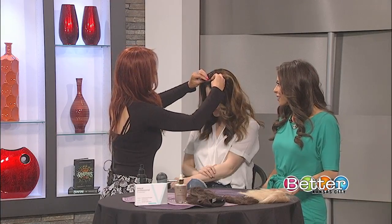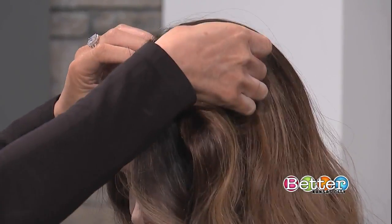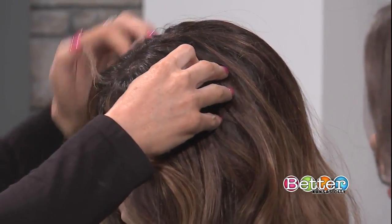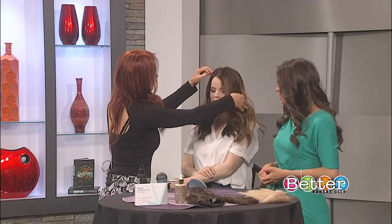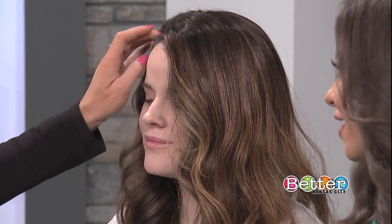So I love that idea of perfect hair in a snap. Yes. And it almost seems like if you wanted to try balayage, for instance, but didn't want to damage your actual hair, you could do that with this. Correct. Okay, so it's very simple, and you style it once it's already on? Yep, you style it. A lot of times the nice thing with these pieces is that they are already styled. So if you go to the gym and you don't have time to fix it, or you've got a lunch date to get to, you can just throw this on.